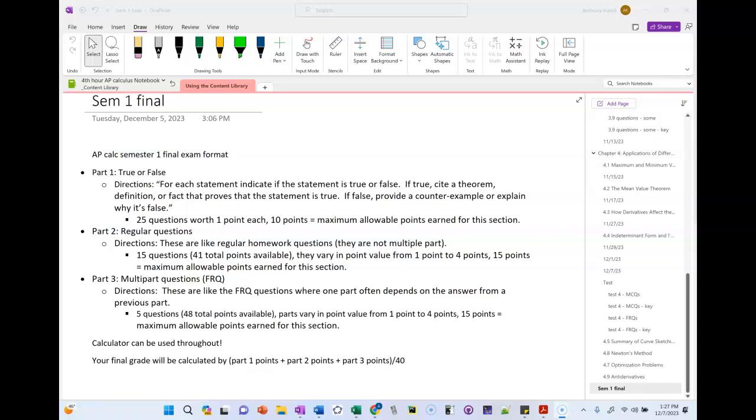Should you be able to finish this? There's no way that you would conceivably be able to finish this. But that's okay. I don't want you to finish it. I want you to pick out the things that you know and you feel good about and to do those as best as you can. And whatever time you have left, you can start working on the stuff you don't feel great about. And again, try to acquire as many points as you can from that stuff.